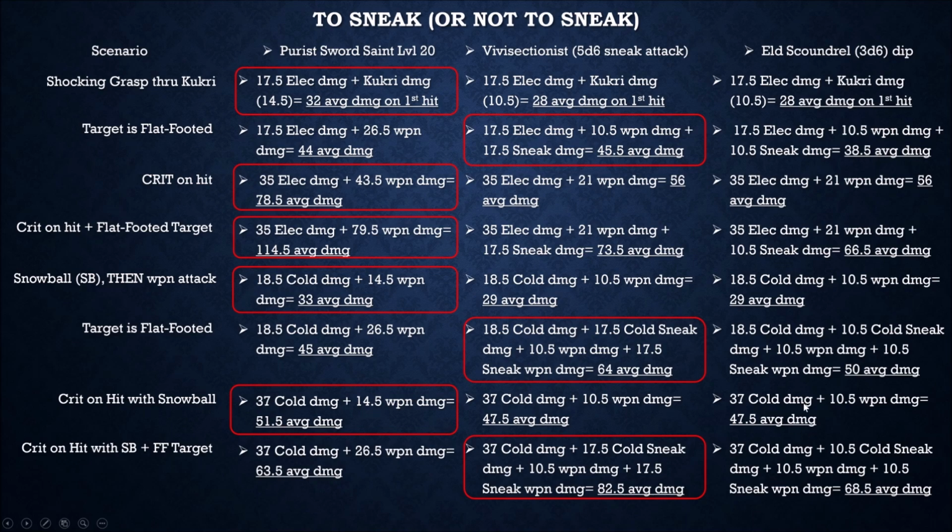Again, nothing surprising here. But now again, if the target's flat-footed, it's a crit hit, again, just with the Snowball, not the weapon, the Snowball. Look what happens. 37, the weapon damage goes up a bit, 63.5, not bad. Here it is, it crits, so we get double the damage for our Snowball. We get cold sneak damage in on it as well, weapon damage, and then sneak attack weapon damage, 82.5. Very nice, right? And again, this one here pulls ahead of this guy.